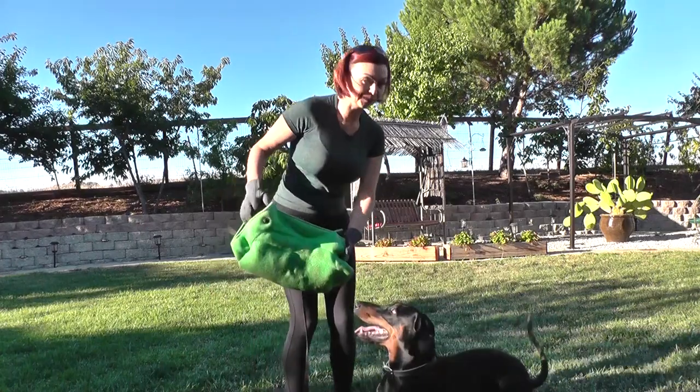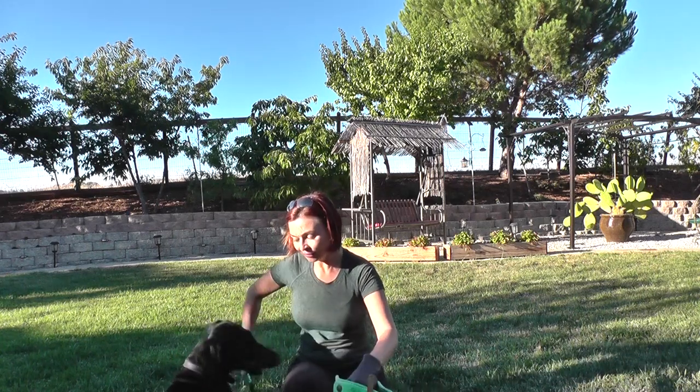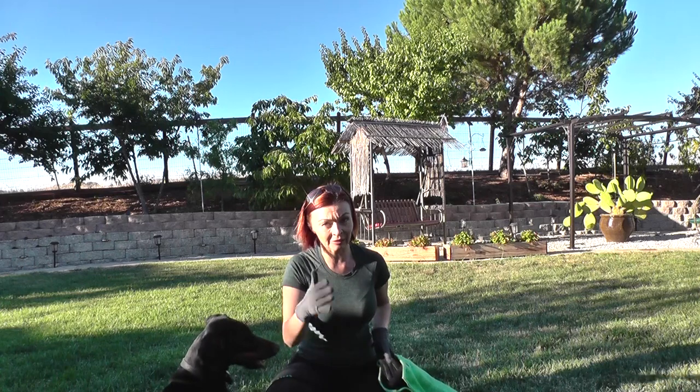So as you can see, he figured it out pretty quickly, though it's our second session. In the first session, he was not sure what to do. You can see that he's giving me solid barks. He got into the rhythm and he likes this exercise. I hope if you have the same issue as me and you need to clean up your dog's bark and hold exercise, this will help you. Happy training.